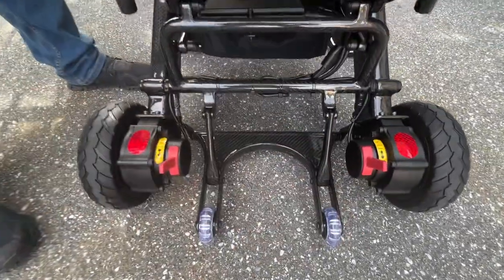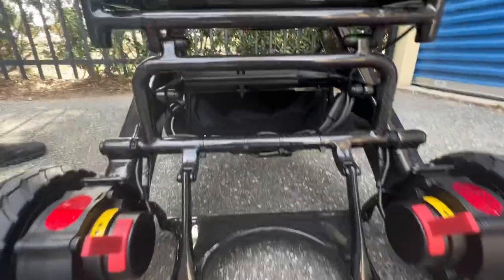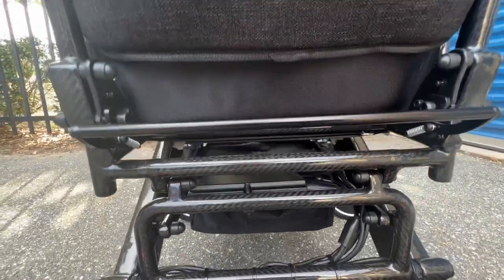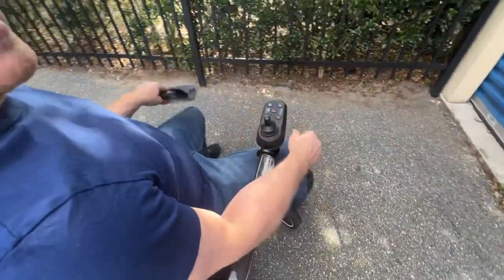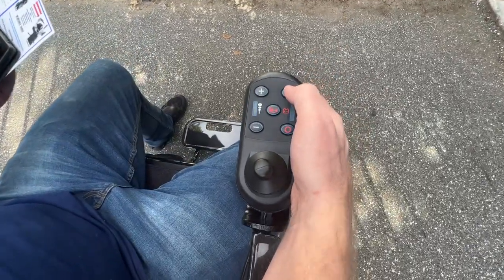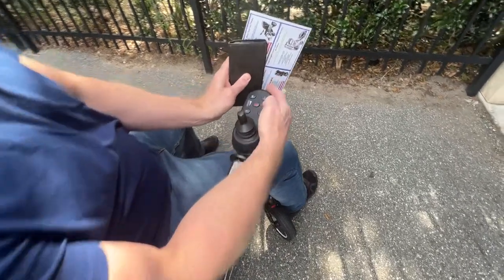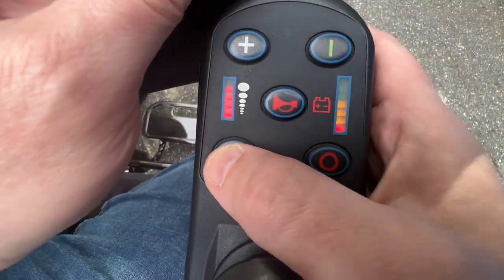This chair goes from a push chair to a power chair with just a couple of switches. I'm going to turn the Sensi Touch joystick on — take a look at that. This chair is so comfortable; I could easily sit in it as an office chair. I'll turn the joystick on — it's a little bright — we've got full power, goes up to five miles per hour, and there are speed adjusters.